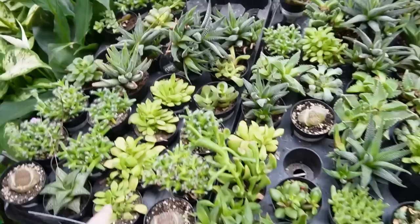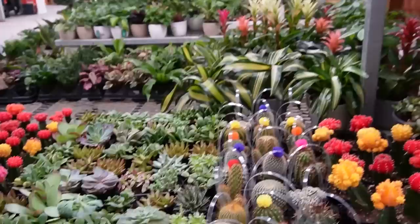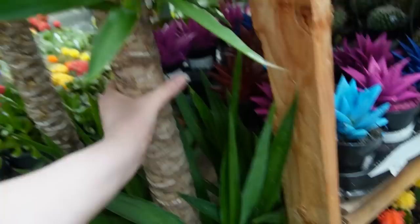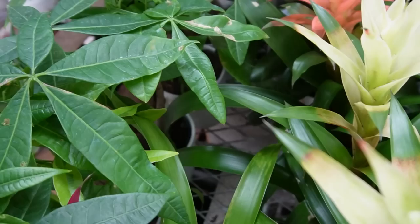There's also some Dracaena and Alocasia poly. Over here we've got all our succulents — some Lithops, super cute. I think it's so funny that they put fake flowers on top of these cactus. Up here we have a ton of jade — this is also called Elephant Bush, it is Portulacaria afra variegata. Over here we have Yucca — I freaking love Yucca, I just love to grab it, I don't know why. Over here we have a ton of little money trees. You know what we do — we check them to see if they're variegated. None of these ones are. Sad. These ones are $16.